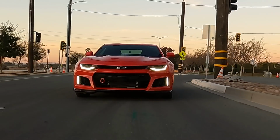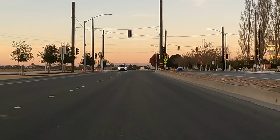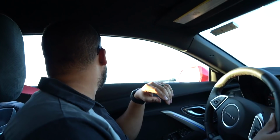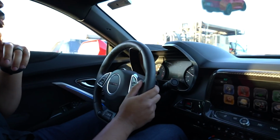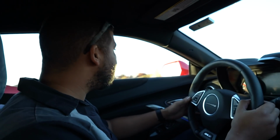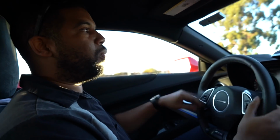All right, guys. So now we're going to get up to speed and lay into it a little bit. I'm keeping the car in Tour mode to show what the transmission does, see how it downshifts. What I'm trying to replicate here is if you're getting on the highway and you need to pass a car, you just put your foot down, or someone's next to you not letting you merge. This is what I'm going to replicate here. So the car's really quiet now. It's going to open up, it's going to get really loud, but let's see what that looks like. Let's slow up here a little bit, let this guy go. Highway speeds. Okay. Then you get on the on-ramp, you're just going to floor it.